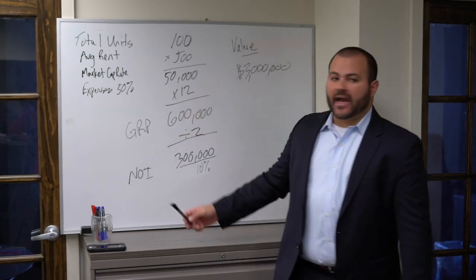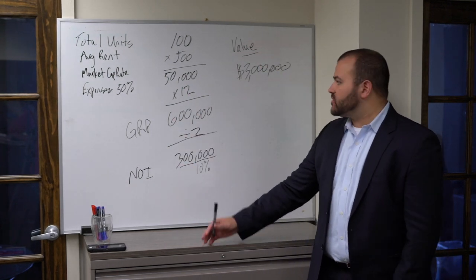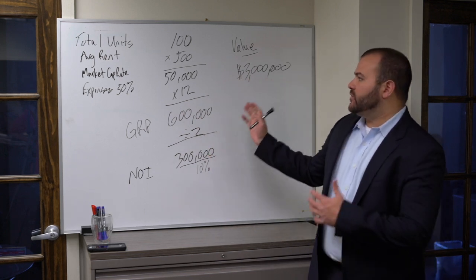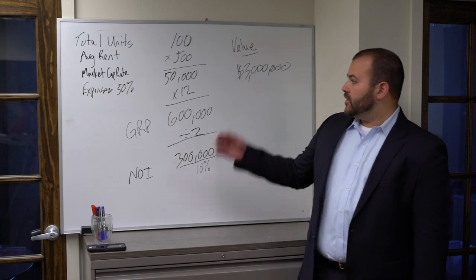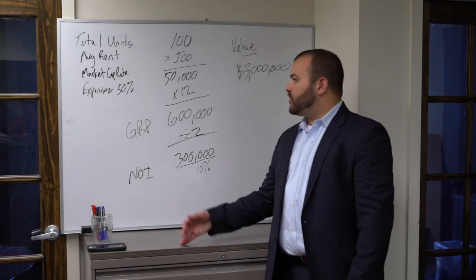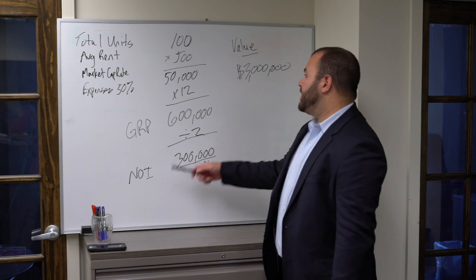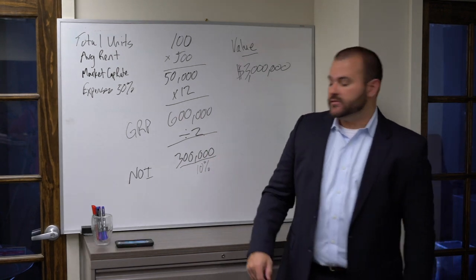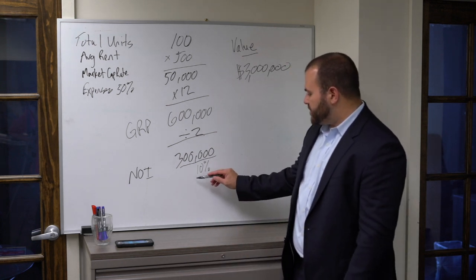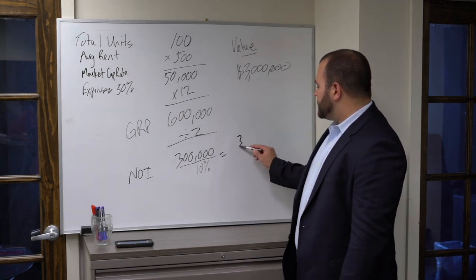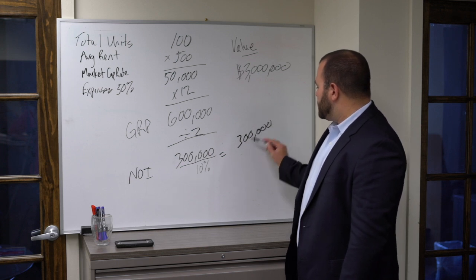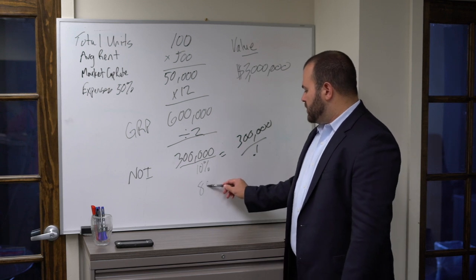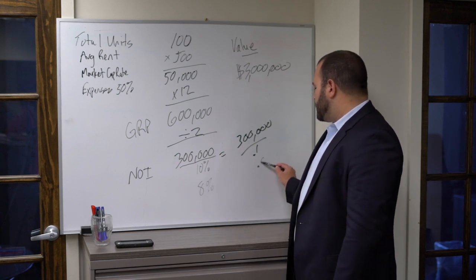So this is quick back of the napkin. If it's a really big value add story, this may not tell you the whole truth. But if you want to do something quick, something high level, you do this on 100 deals a week or 50 deals a week, and you'll get good at it. And then it's pretty quick after that. Like I said, it's rent times 12 divided by 2 divided by a cap rate. And your cap rate is 10%. This really is 300,000 divided by 0.1. That's a 10 cap, an 8 cap would be divided by 0.08.